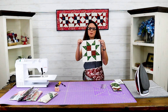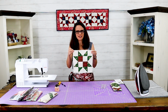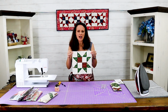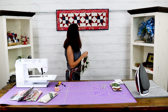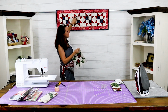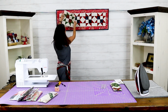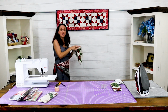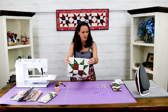And here's our block. Super, super simple, super, super easy and pre-cut for us. Very minimal cutting. It will go together. We have 4 of these. It'll go together just like these, or you can vary them. You can actually swap the blocks and make the blocks go this way or this way. Either one, you can alternate them if you wanted to. So you'll get 4 blocks like this.